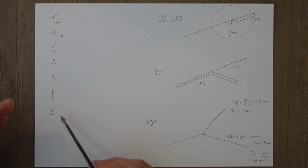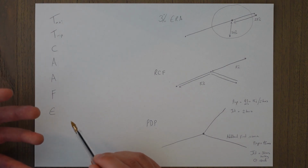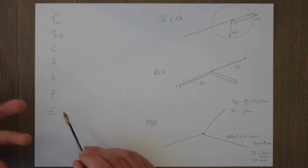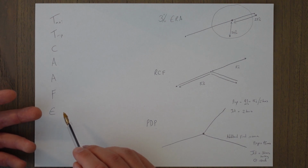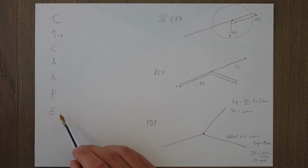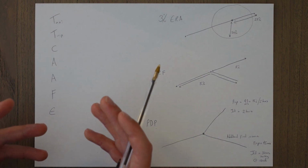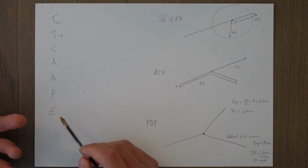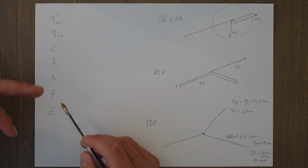Extra fuel, this is commander's discretion fuel on the day, using local knowledge, local information, intuition, what you'd expect to see if you had a slot, like an air traffic control restriction. You can't depart for 2 hours, for instance, but you want to run the APU, the auxiliary power unit that's in the tail of the aircraft, to give the plane some air conditioning. You might add a little bit of extra fuel on here just to help cover that before you even start the engines and start burning this other fuel.